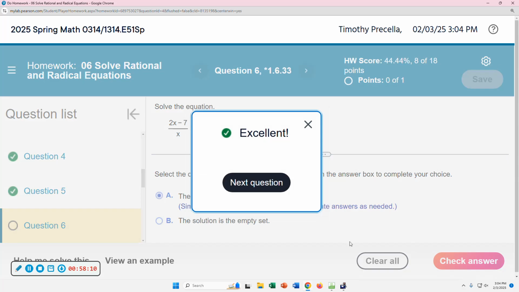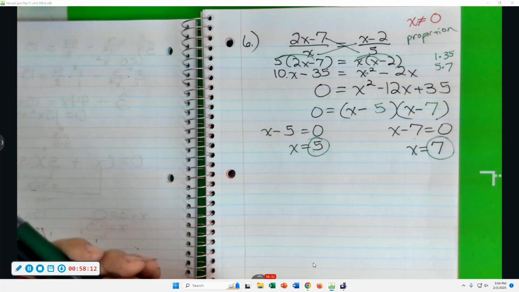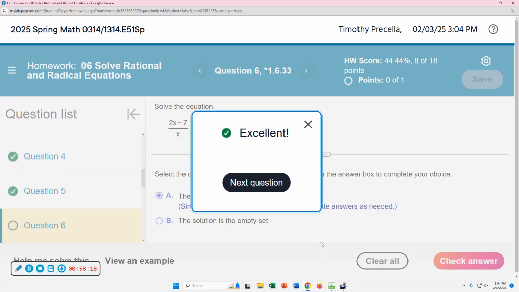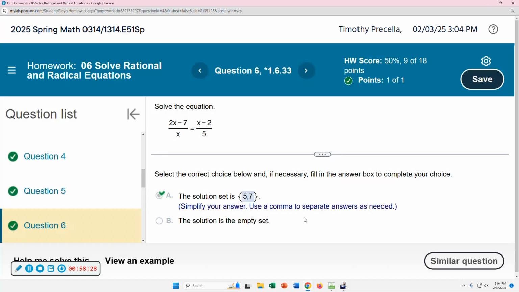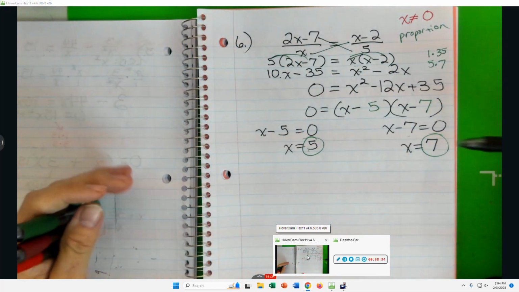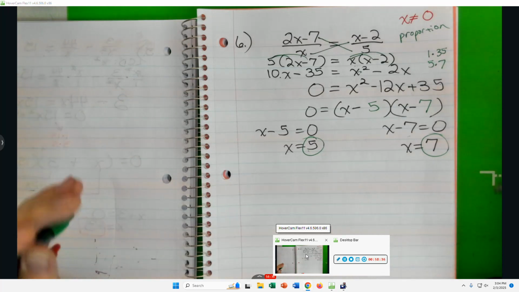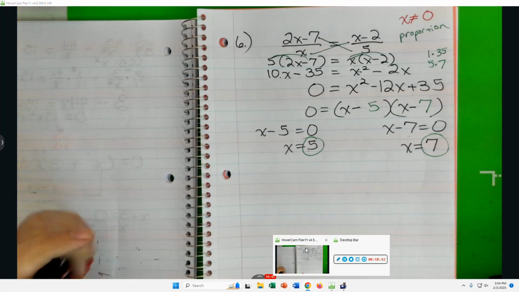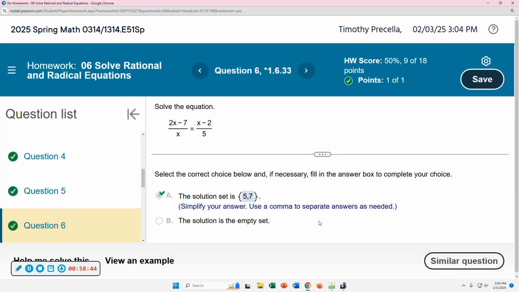Any questions? Whatever you're typing in the solution set, it doesn't matter which one. It does not matter, okay? Once we get to solving inequalities, it's going to matter. You'll have to go small to large. But for this, it doesn't matter; you'll know when we get there. Really, if you think about it, I could have put x minus 7 times x minus 5 and gotten 7 and then 5. So the order of the solutions, as long as you have the correct numbers, the order doesn't matter. For this. But once we get to inequalities, and I'll be telling you, you got to go small to large, okay? Any questions there?